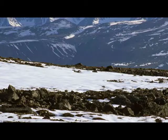Since the sun does not rise for nearly 6 months of the year, it is not unusual for the temperature to be below -30 degrees Fahrenheit in the winter. The earth of the Arctic tundra has a permanently frozen subsoil called permafrost, which makes it impossible for trees to grow. Frozen prehistoric animal remains have been found preserved in the permafrost.